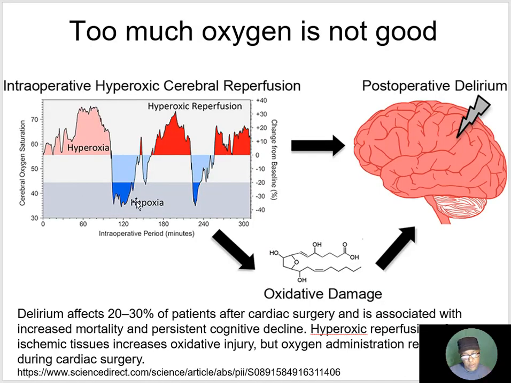And so there is a point where too much oxygen is actually not good. You would think, a lot of people go to these oxygen bars. I want to just breathe some oxygen all the time, get lots of oxygen. Well, it's not really good, right? Because we're not meant to breathe 100% oxygen all the time. We're meant to breathe at about 21%, okay? And what can happen is you can actually get this delirium. You can get this oxidative damage that can happen if you're in a constant hyperoxic state for too long.